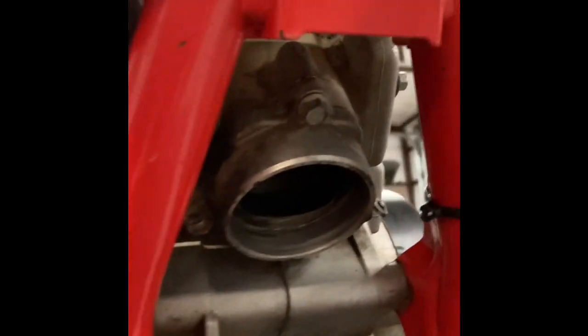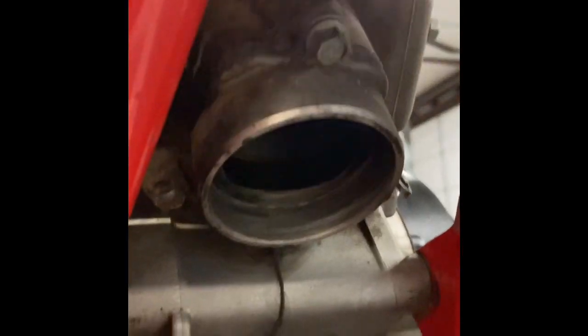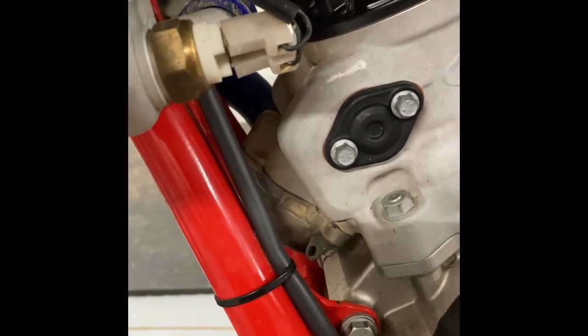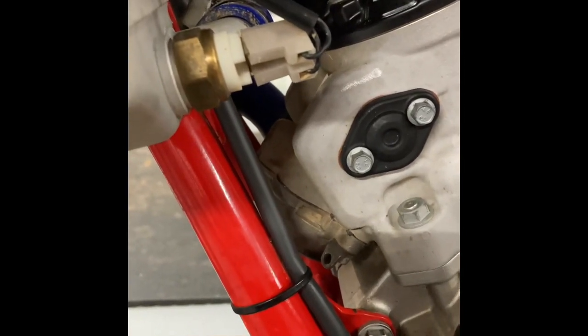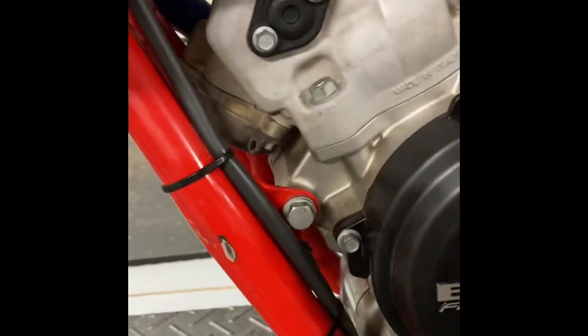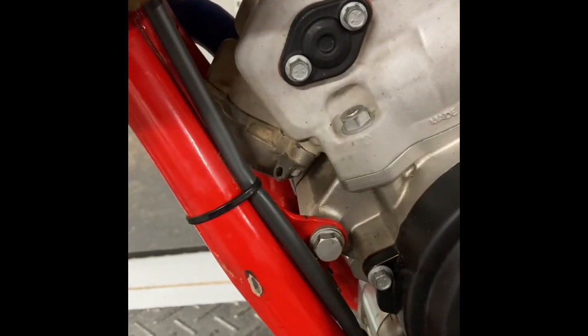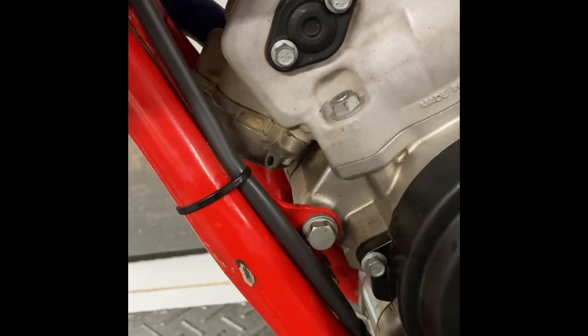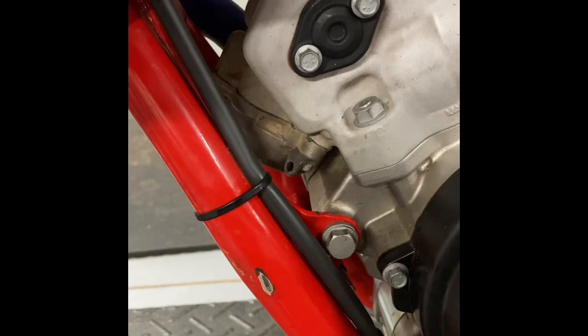I'm going to pull these bolts out that hold the flange on, and of course over on the other side of the engine here, I am going to pull this access cover. So I'll do that now. One thing I'll tell you is when you take the flange off the front of the cylinder, be careful. Sometimes you can salvage the gasket. Other times the gasket will tear. I'm hoping I can salvage mine.